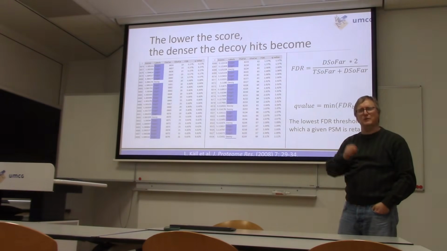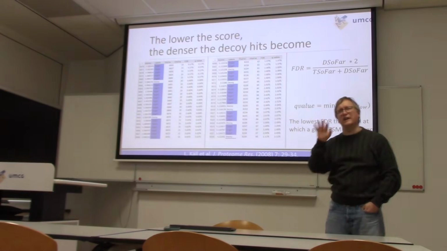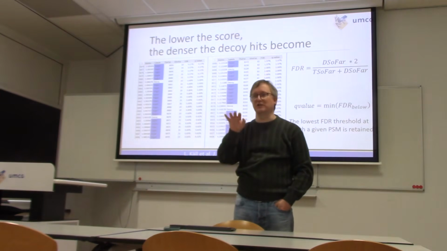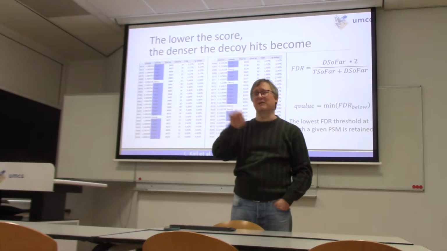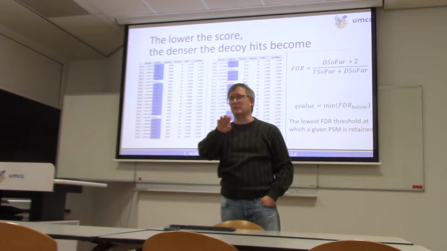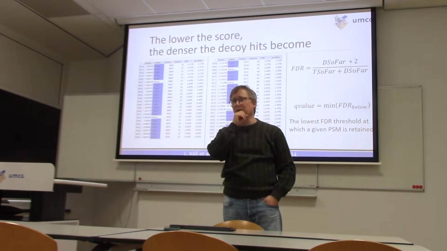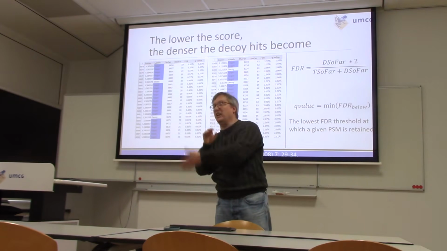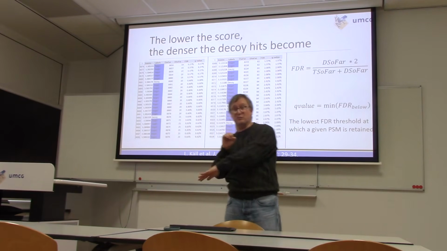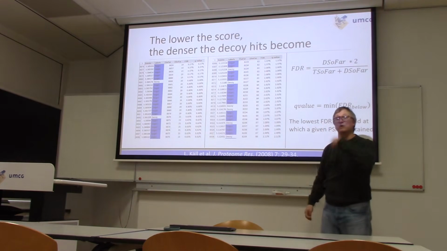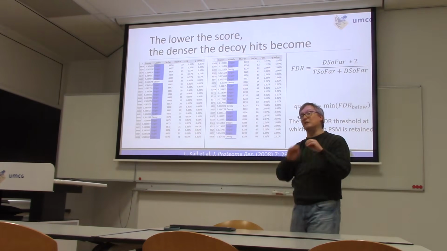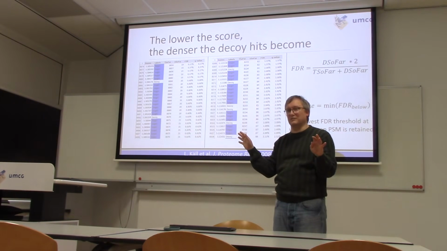Why do we do this? We do this because a falsely identified MSMS has, to some approximation at least, the same probability of coming from the decoy sequences as it does from a real one, from a target sequence. So a spectrum that is falsely identified has an equally good shot of coming from targets as it does from decoys. So anytime we see a decoy, we assume that it's kind of standing in for another silent false match that's buried among the target sequences.